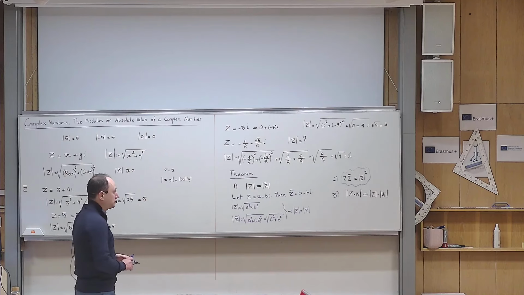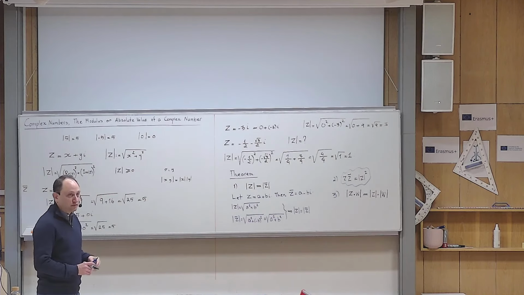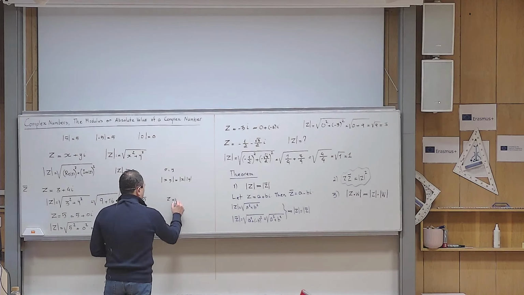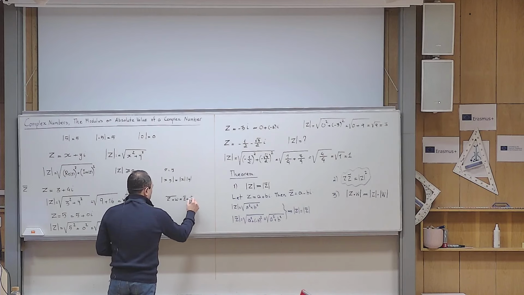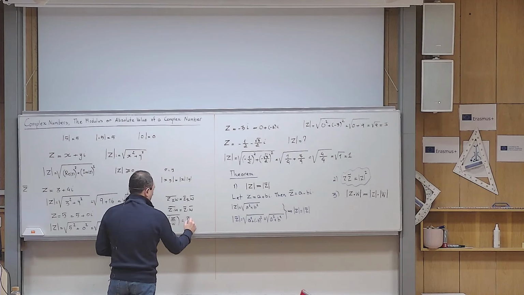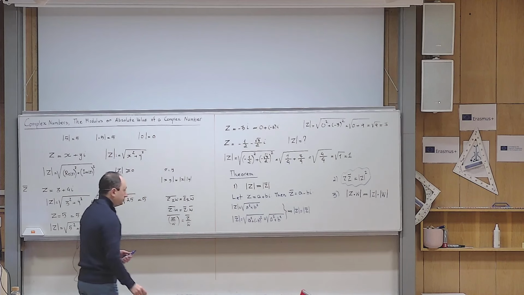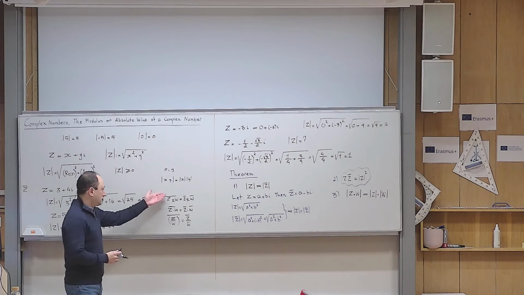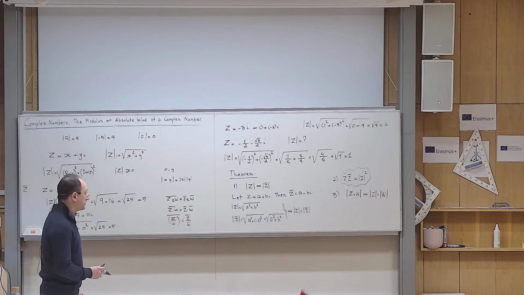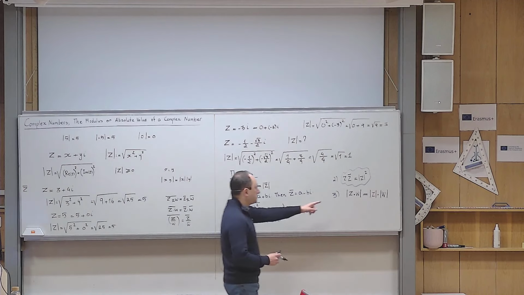We had something similar, do you remember, about the conjugate. For the conjugate, this was correct. Let me review that. It was correct to write this. It was correct to write this. And it was correct to write this. And also correct to write this, of course, if w is not 0. Now we want to see whether these rules are also valid when it comes to absolute value rather than the conjugate or not. The first thing is just try to understand this.